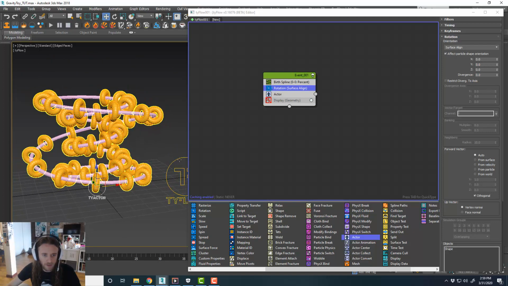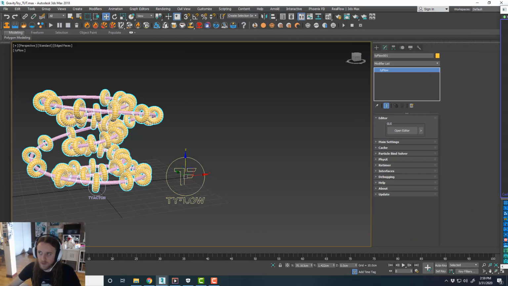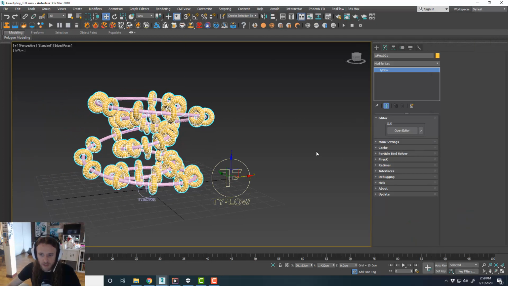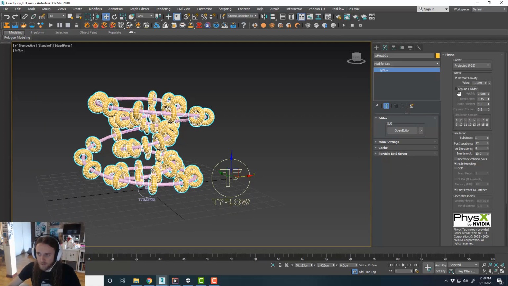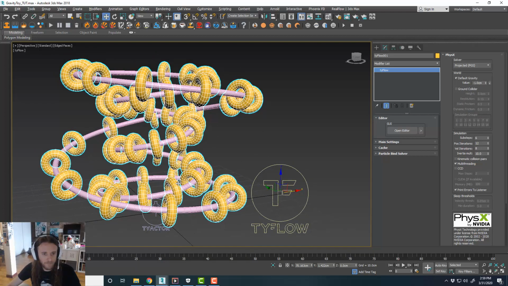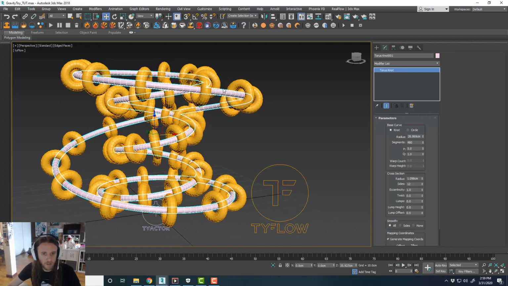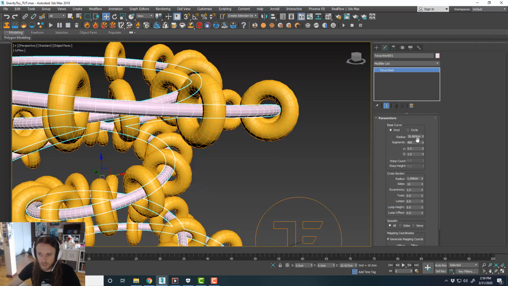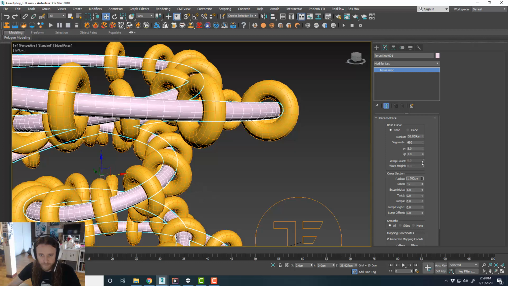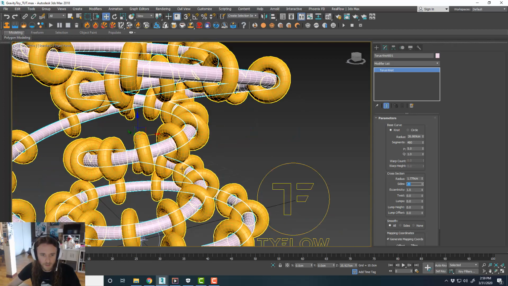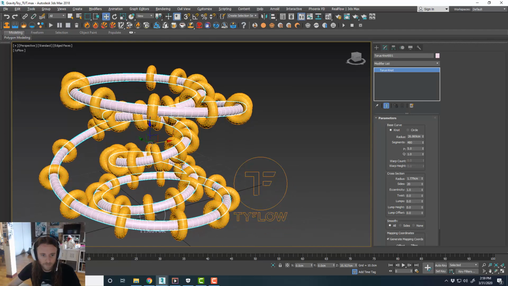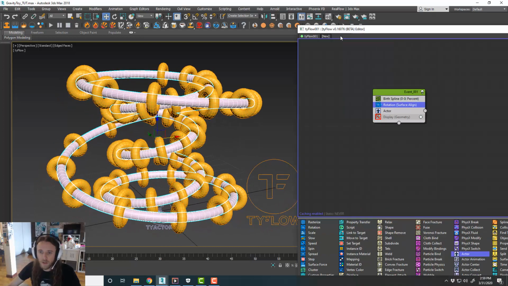And then from here, what we could do is I'm just going to grab our TyFlow object and play with some settings in here. So under physics, I'm going to turn off ground collider and keep default gravity to -1 for now. All right, cool. And then what we can do is grab the outer ring and then maybe just make this a little bit thicker. That's cool. And we can change it to 20 sides. We want it to just be nice and smooth. That'll work. All right, cool.